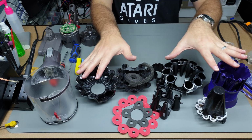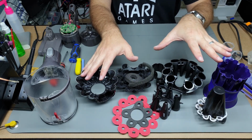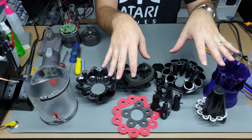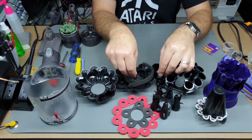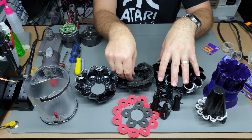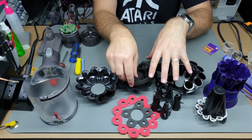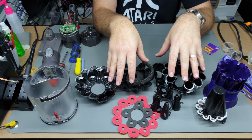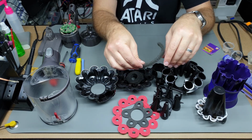So all of this in the wash. Like I said, wipe this out. Make sure that everything is completely dry, like bone dry, before you put it back together. If you put it back together and it's not fully dry, it's going to start stinking again. And yeah, dirt's just going to get stuck in all these places where it shouldn't be.